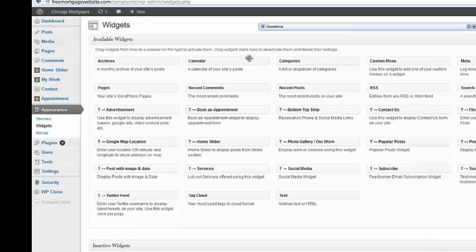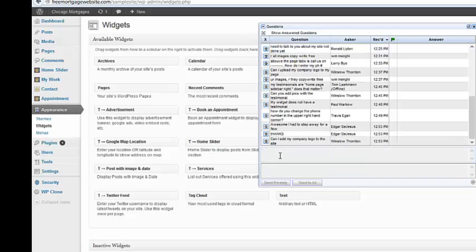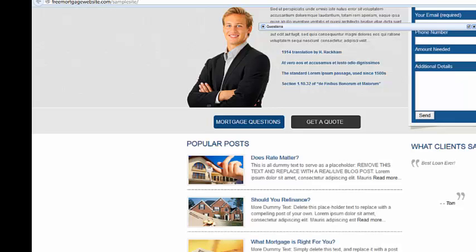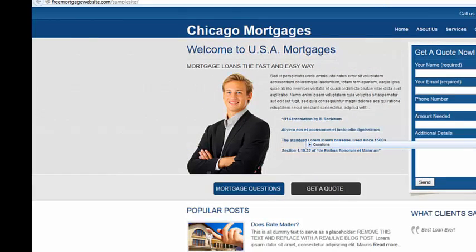There we go. All right, let's go back to our questions. I'm going to show you guys how to change your actual slider itself. Yeah, Winslow, you can add the company logo to the site, but I recommend the text just because it is good for SEO purposes. Because here's what happens: that text is going to be seen. This is going to be the first thing that Google reads when it gets to your website. Chicago mortgages. So it's going to see the word mortgages or home loans. It's going to see your city.